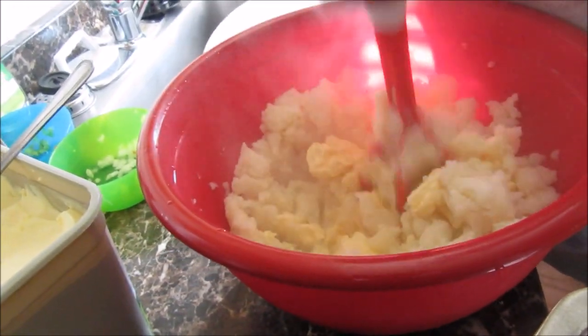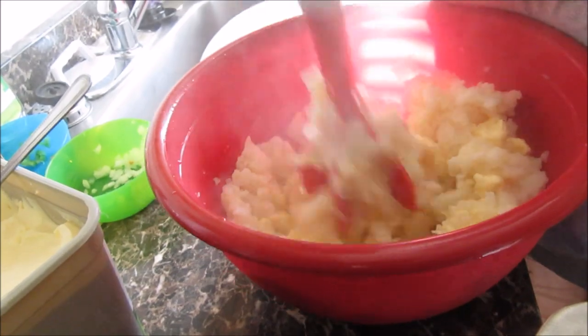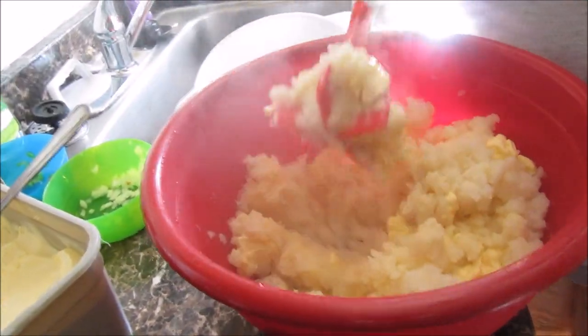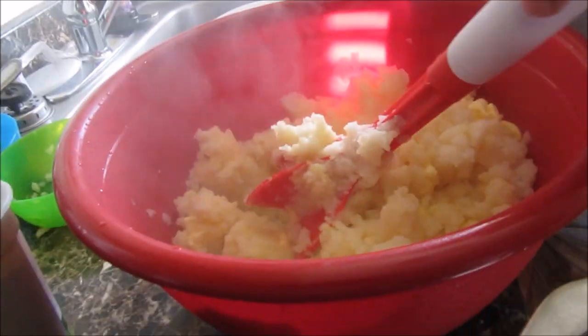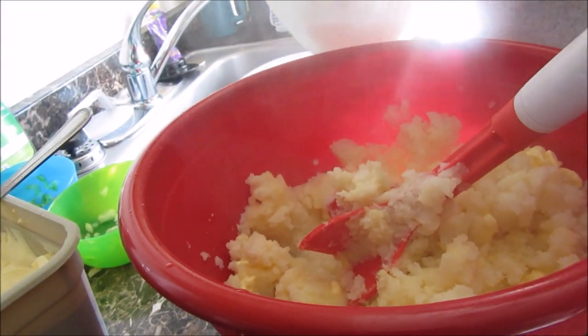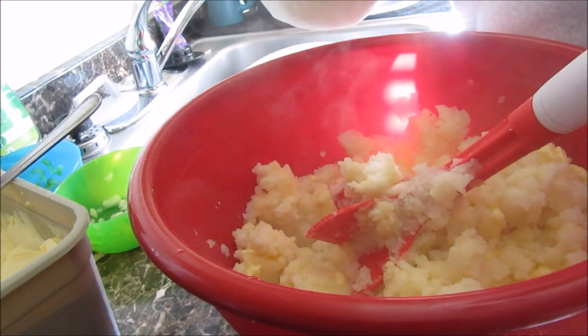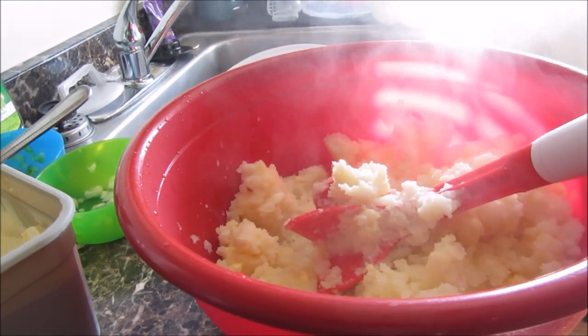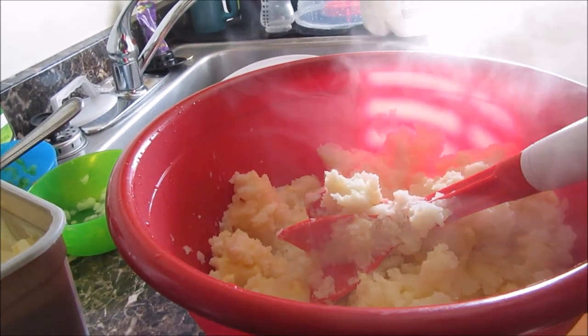When you got that many potatoes, you know you need a nice amount of butter. Don't put that much in your house. You can put as much as you like. No, you can't. Yes, you can. You only put a little bit. Put a little bit more milk, because you gotta have creamy mashed potatoes.